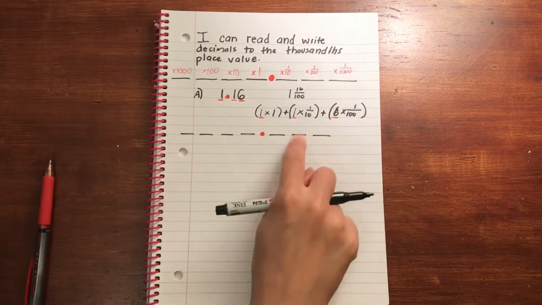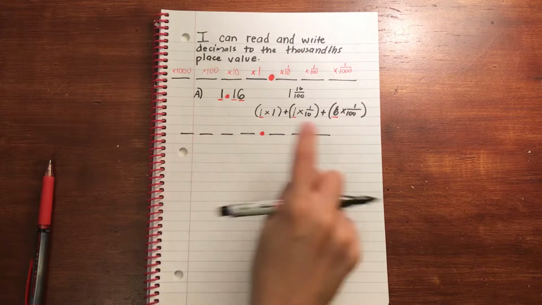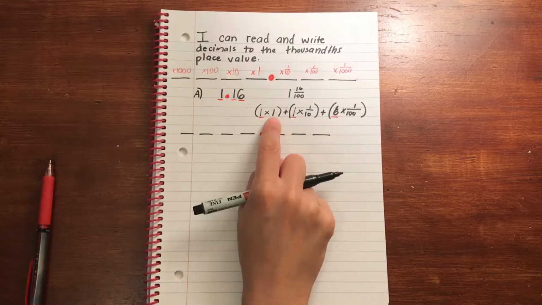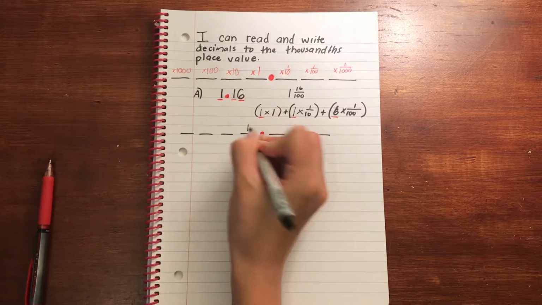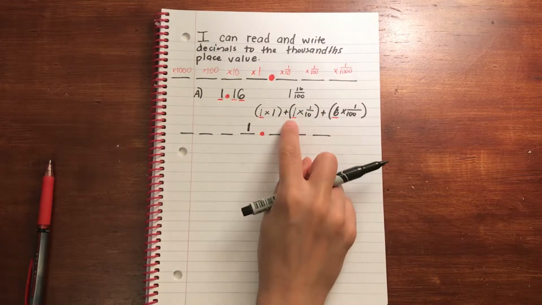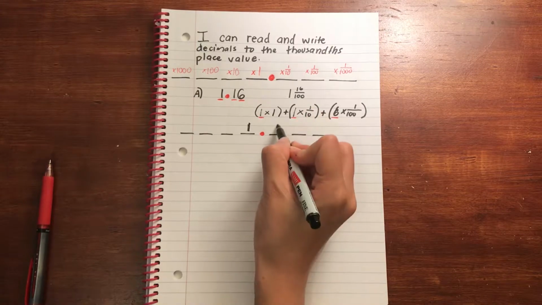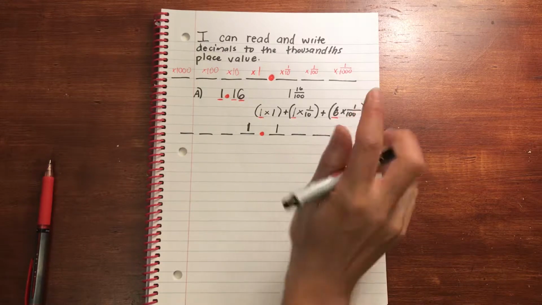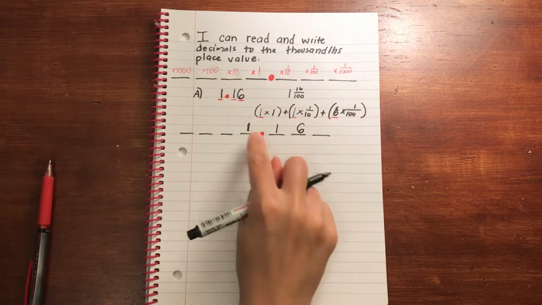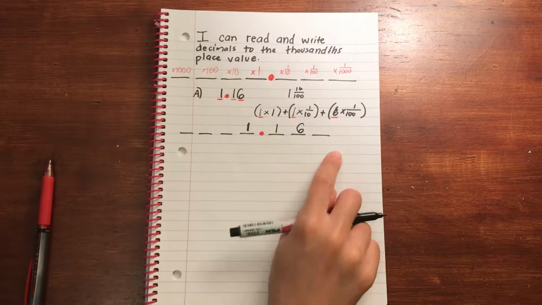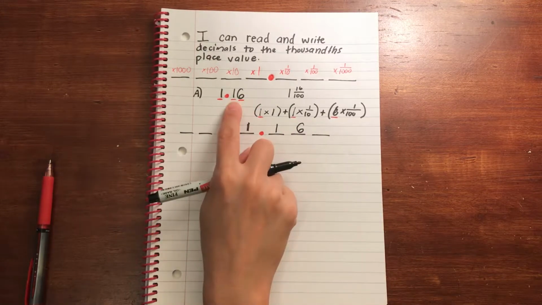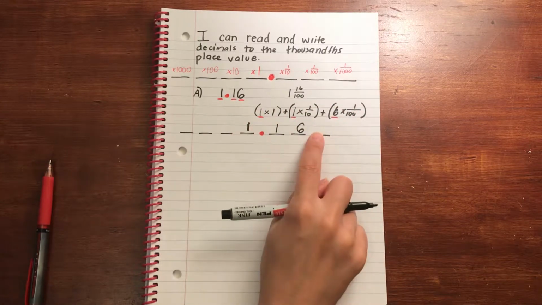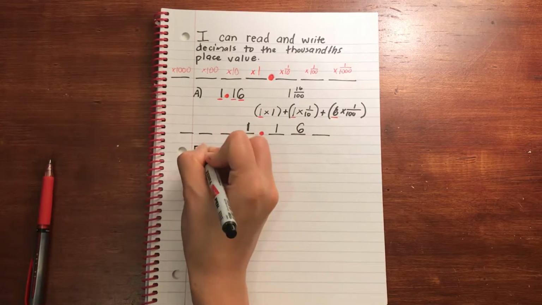You should be able to right off the bat say this is hundredths, this is hundreds, this is thousandths, this is ones. And look and see, okay, 1 times 1 is 1, so I'm simply going to put a 1 here. 1 times 1/10 is 1/10, because it's one place value to the right of the decimal. And then 6 times 100ths is 6 hundredths, 1 and 16 hundredths. So I can go back and forth between the two models. So looking at a decimal as a fraction, breaking it apart, and being able to bring this back to a decimal.